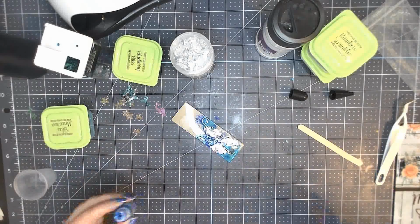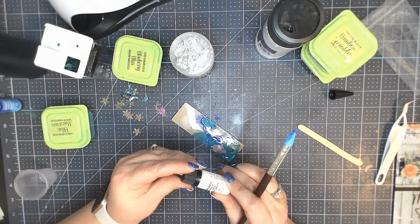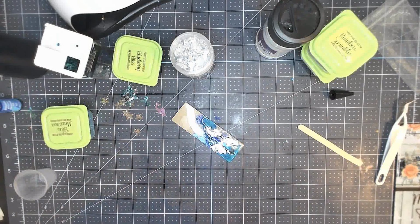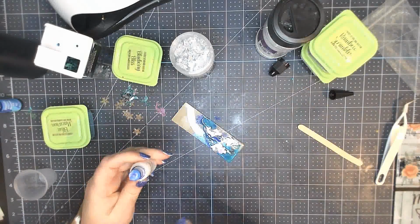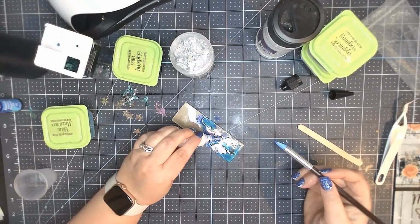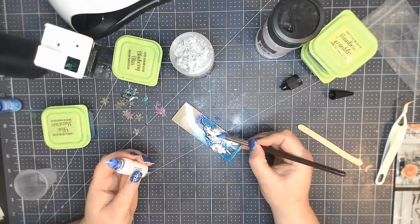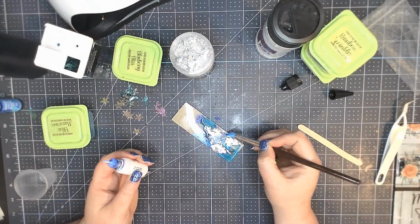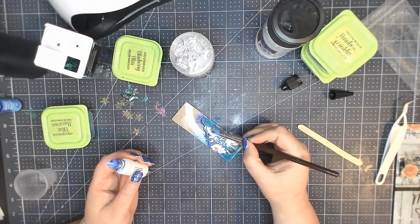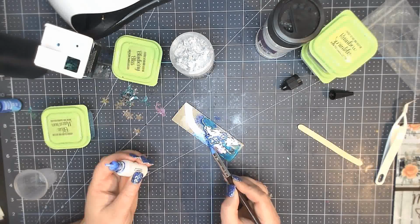All right, so I'm going to stop with this one and I'm going to grab a white and show you what the white will do. So I grabbed my high. I'm going to be honest, I always have better results with the high than I do the low. I don't know why. So I'm going to drop in a white right over here on the side and kind of let it work its magic. I want to keep it off of my sequin if I can, but remember we can always flip over and some of that will wipe up. So that's a fun way to add, look at what it did to that line down here.